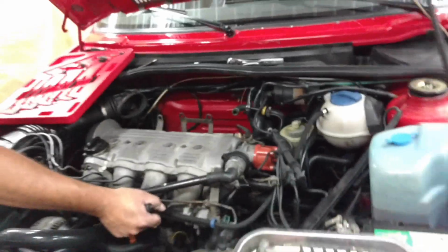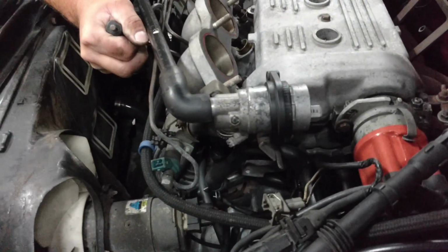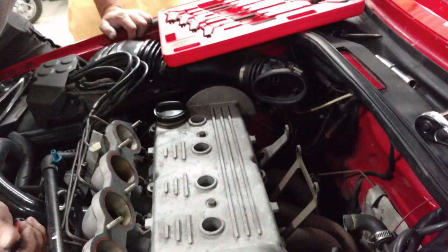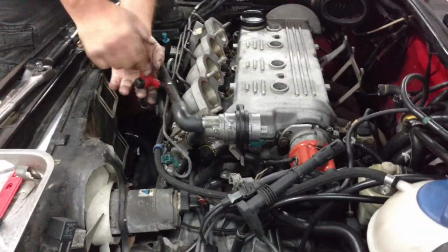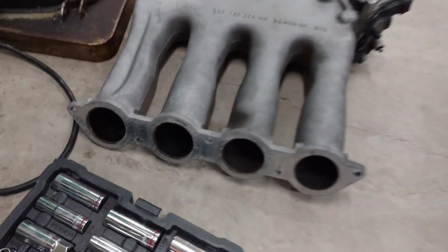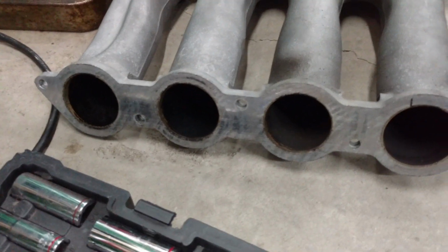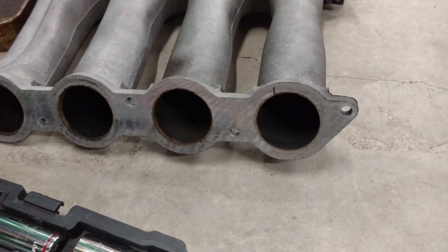Just hang on. Hey, Jimmy pulled off the intake, and part of it at least. I disconnected the air there, some of these extra tubes, and all the electrical connections. So right now we're just trying to get the bottom half of the intake off. And here's what it looks like. As you can tell, that ain't no Honda intake. That's actually meaty. Look at that. That's a 50 mil intake.